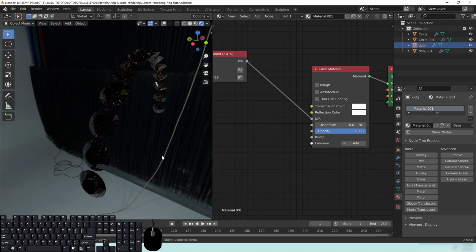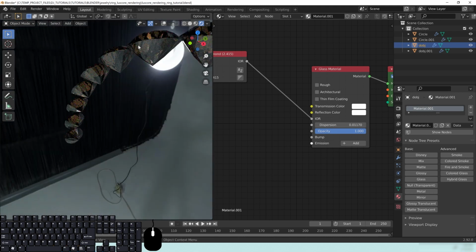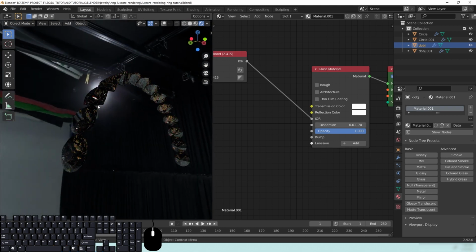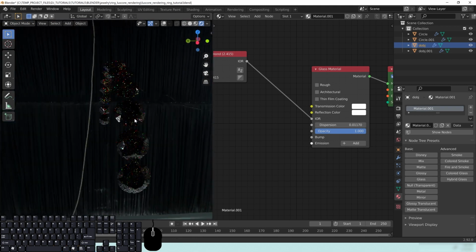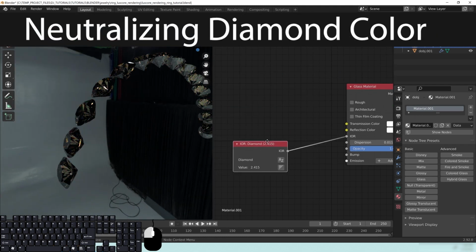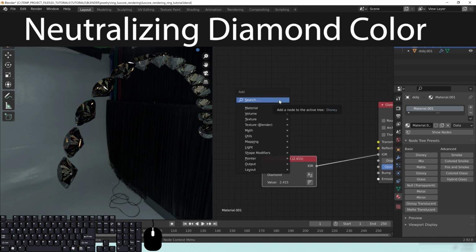But if you do a render, most of the time people will be like, no, they look yellow and I hate that. You need to change that. And your client will probably be really irritated with you if you can't find a way to change the yellowing of the glass or the gemstones that are inside. And the best way that you can do that is by adding a constant color.